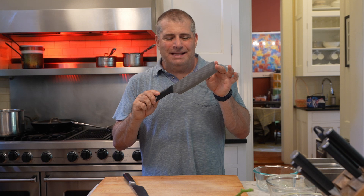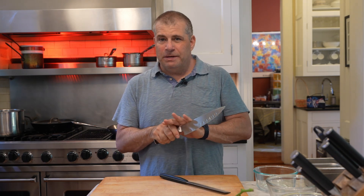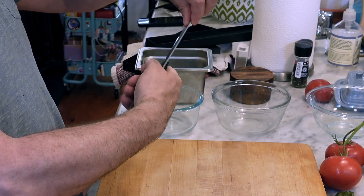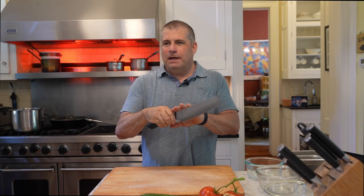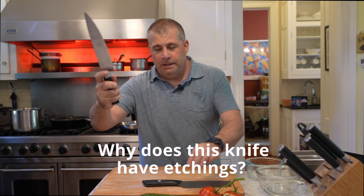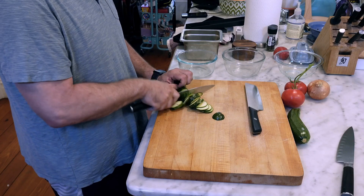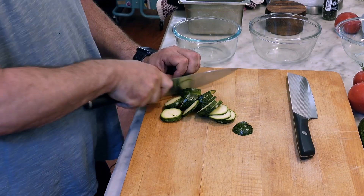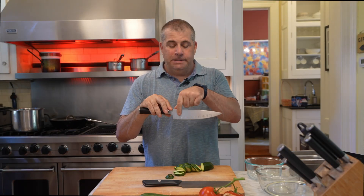At $67, this knife is a lot less expensive than my traditional Japanese knife, which was about $200. The Milk Street knife has an ABS plastic handle — very durable, the same plastic used in making automobile parts. It has a nice curve to it, though it's not quite as comfortable as some other knives I've used, but it does feel secure in the hand. If you take a traditional chef's knife and cut something sticky like a squash, the pieces often stick to the blade and you have to flip it to get them off. My Santoku knife has little divots that create a pocket of air, making food fall off more easily — and that's the same idea behind the etchings on the Milk Street knife.